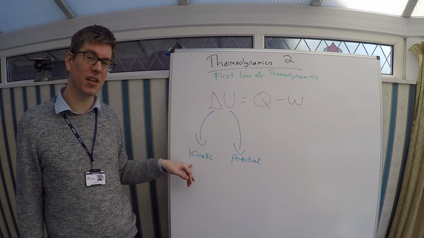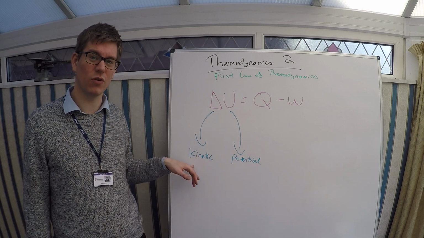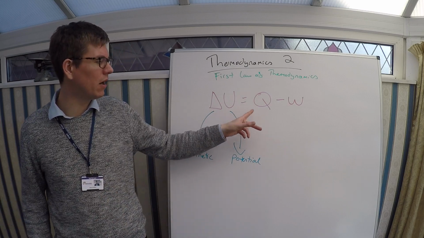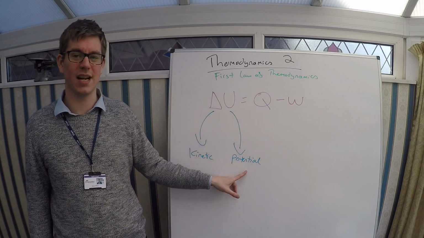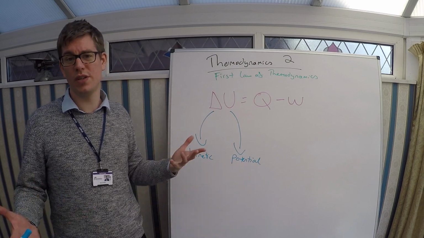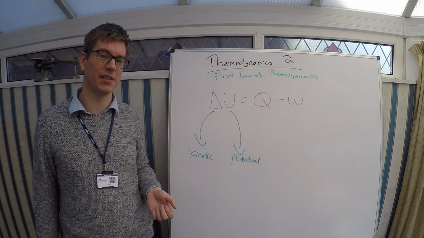Similarly, as something heats up, the kinetic part will increase. So as we put more and more heat into something, this Q part, the U will go up for both the kinetic and the potential. So both of these will increase, which is great because that's what the first law of thermodynamics is saying.